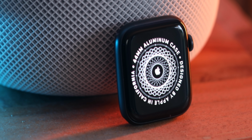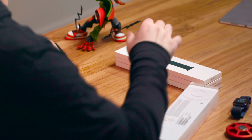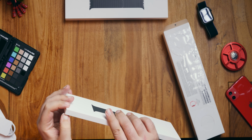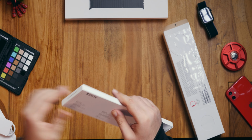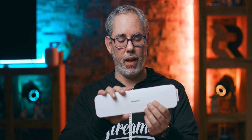And it is identical in style to the new modern look of Apple Watch, the one that started with the Apple Watch 4. Now we have a couple other bands to check out real quick. Cypress Green Solo Loop. And the Solo Loops are one of the new bands that Apple has introduced this year. They're silicone, and I keep saying they're like giant rubber bands because there's only one part. You just stretch them over your hand and then they snap back into place. Theory being, you don't have to worry about clasping them or buckling them or doing anything at all.